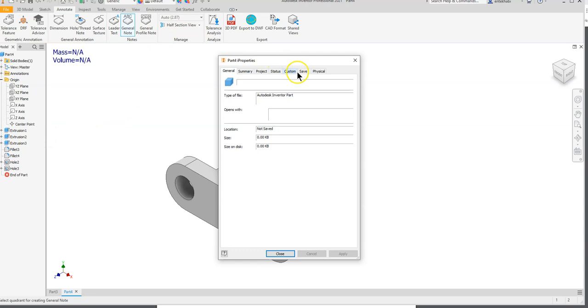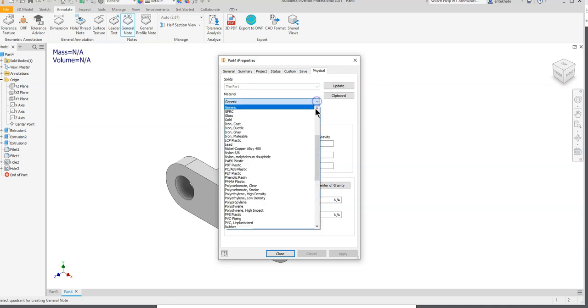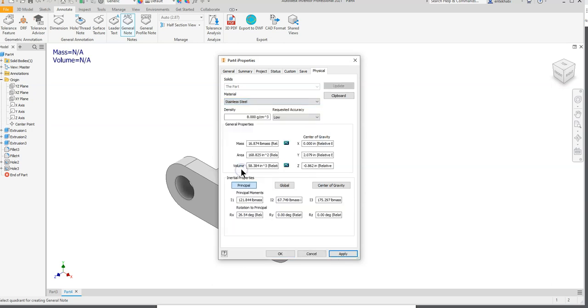So this is probably the better place to change right now. Go to physical and then select the material. Under the material there's a little drop down arrow, and pick the material from the list. In this case they call for stainless steel, and select that and apply.